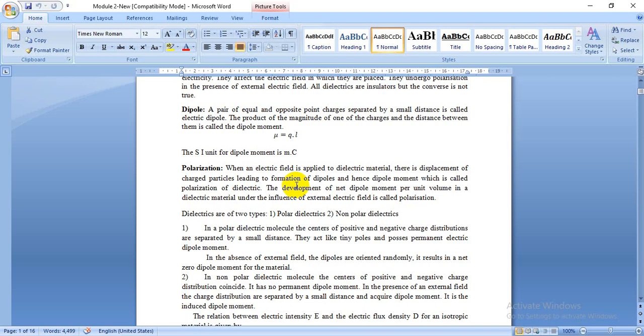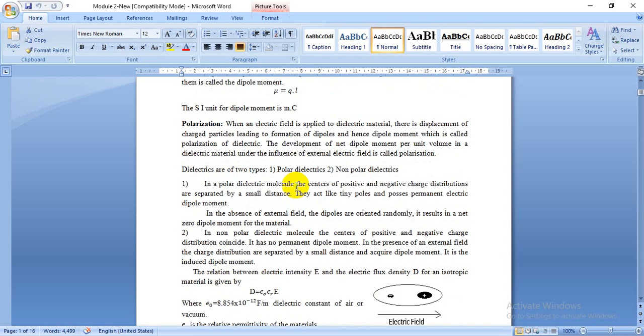Okay, so next we'll move on to the next topic, the dielectric constant. Whenever we see any kind of dielectric material, we must know about the dielectric constant also. The dielectric constant is nothing but a constant which we introduce to remove the proportionality constant, and which defines the dielectric material's property also. So for isotropic material, the electric field strength and flux density are related with the formula D equals epsilon naught epsilon r into E.